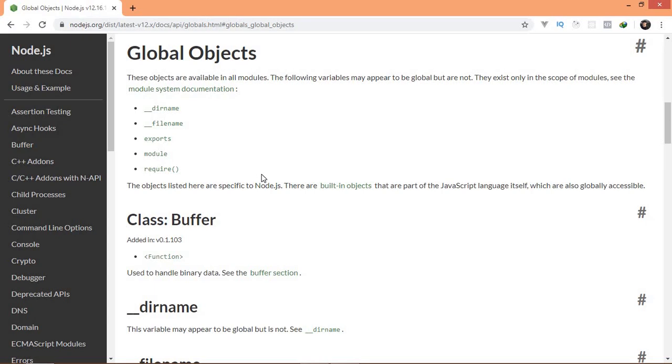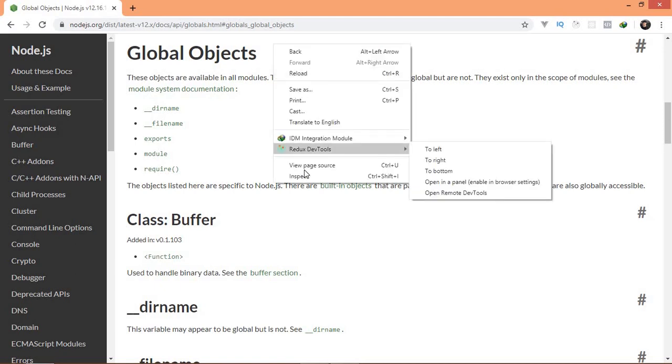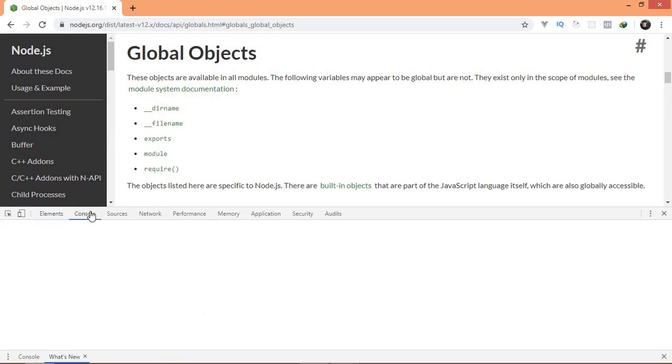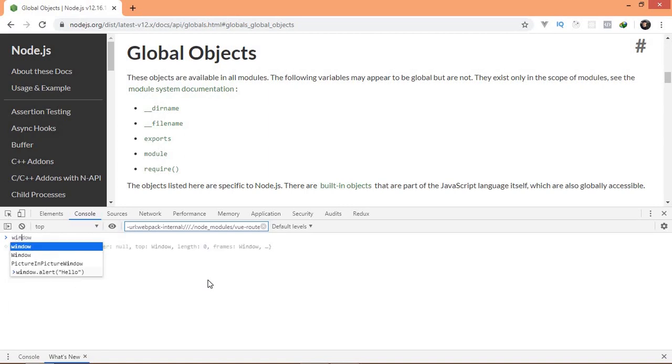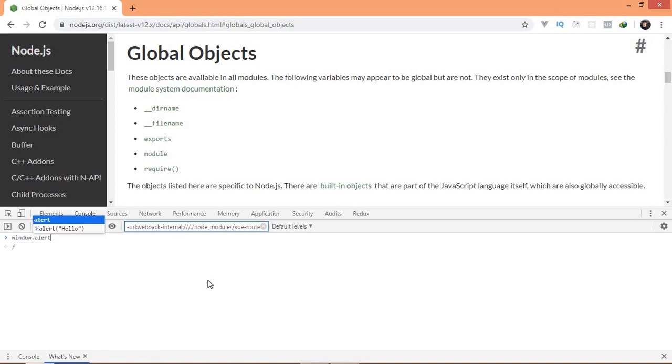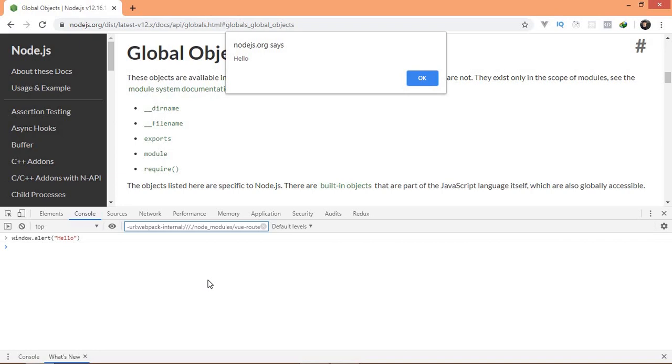All right. In normal JavaScript, let me just show you with an example. Let's inspect this. Open the console. So here, if I say window.alert, you might have used this in your JavaScript, and let's say hello. If I do that, a window will pop up saying hello.